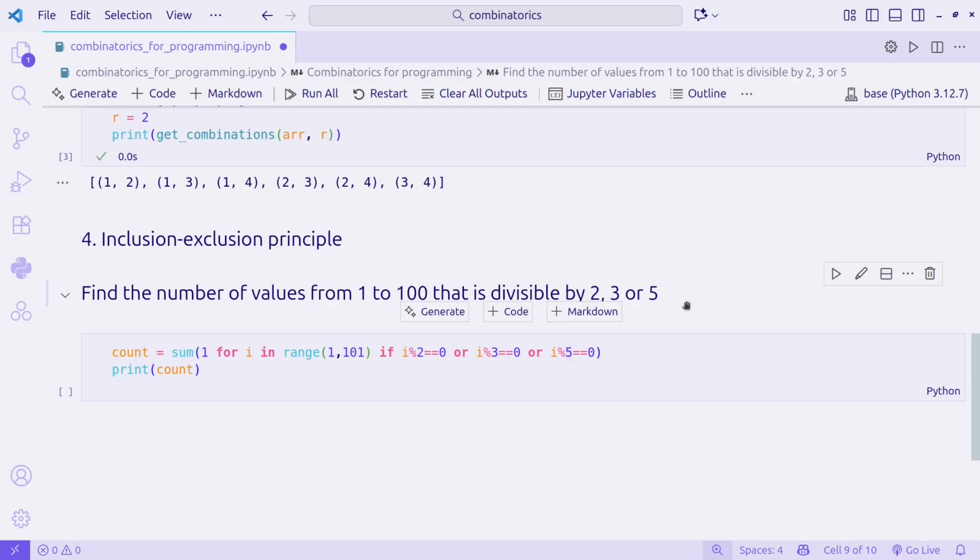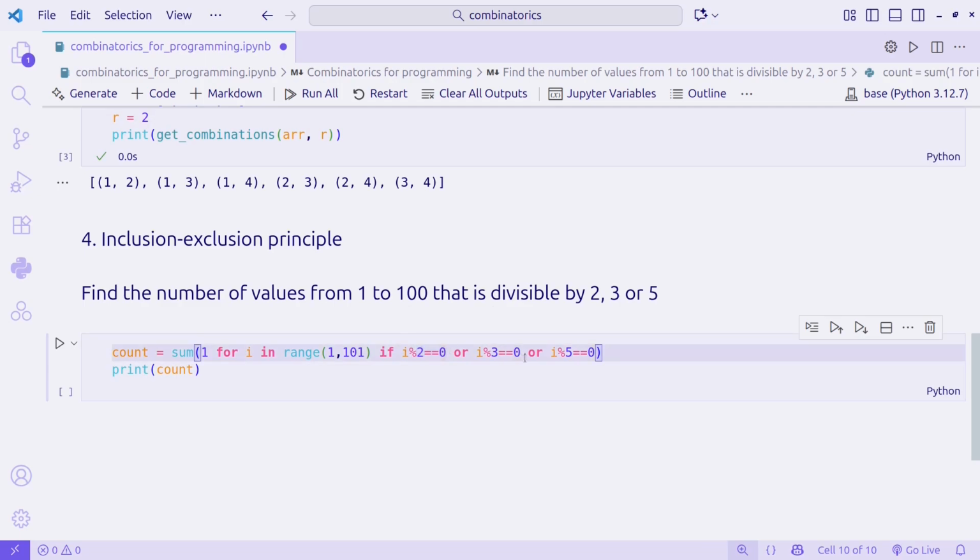So if a number is 6, 6 is already divisible by 2. So I won't need to go through here, because when I use the OR command here, when one of the conditions is satisfied, we will not go further. That's why we will not do double counting when we use the OR logic to link the 3 possible cases here, okay?